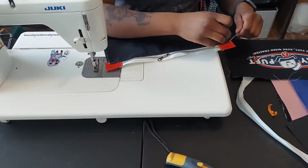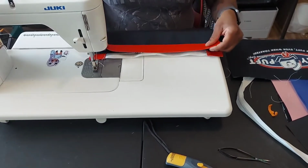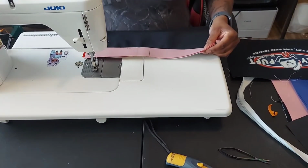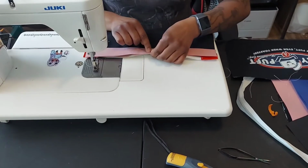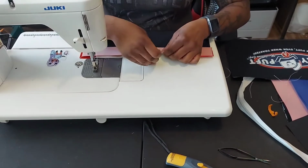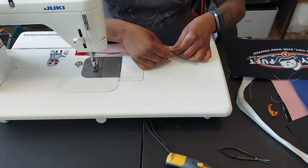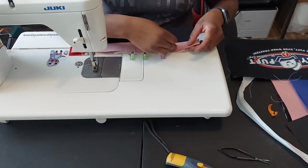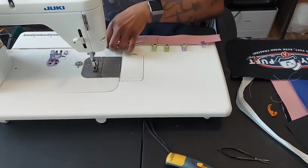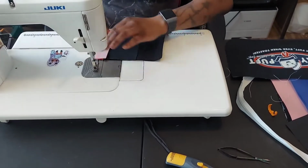So now, here comes the fun part. So we're going to take that accent piece and we're going to put it right sides together. And I already have the line marked there for the center, so we're going to baste this in place. And we're going to just baste this accent piece in place.